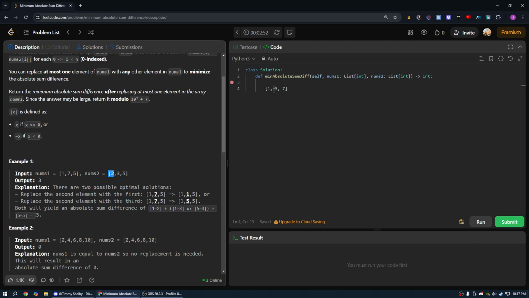So for 2, clearly number 1 is better. Pretty much solved this already, but it's kind of hard talking as I'm solving this. I don't usually talk, so, and this is our nums2.